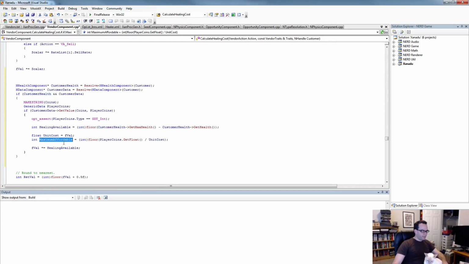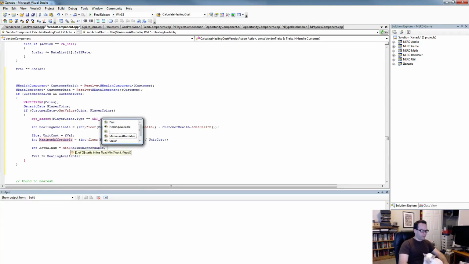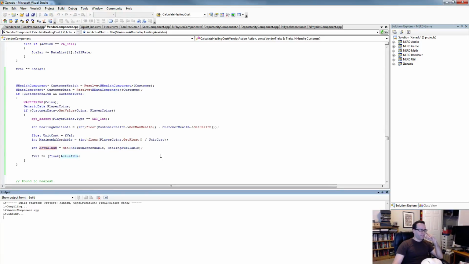All right. And then the actual number we want is whichever is smaller between those, and that by that. Okay, so that should work if all of my math and logic there is correct. Essentially we're saying healing available is the total number of units of health that we can heal. Maximum affordable is the total number of units of health that we can afford to heal, regardless if that goes beyond our health cap. The actual number that we want to heal is whichever is smaller between those two, and then we'll multiply our per healing unit cost by that actual number.